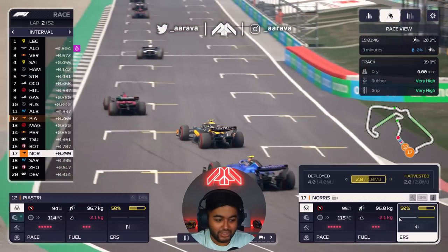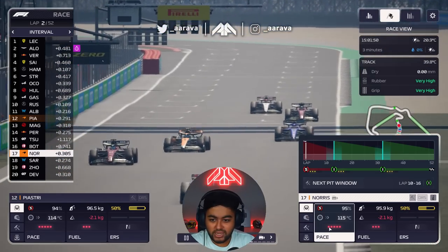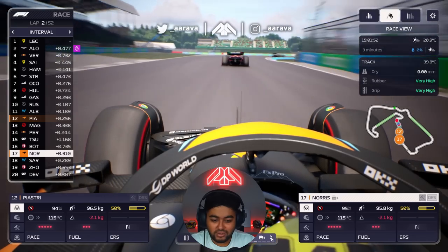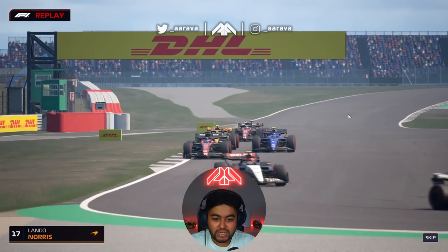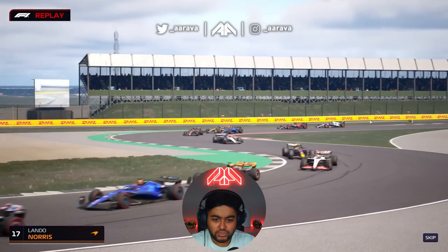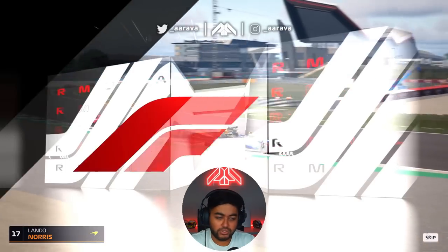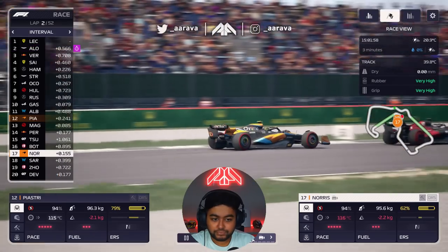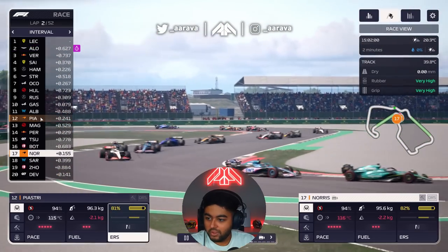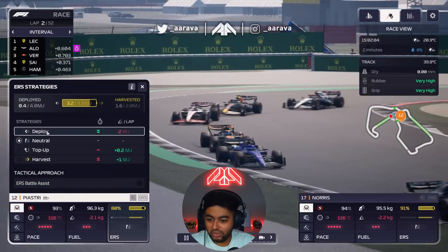I don't know. As Lando gets up to P17, he's making up positions, which is good to see. And now he's on Bottas, maybe, through into Village. Let's look at that overtake on Sargent, because we haven't really looked at Lando so far in this race. On the outside, to the inside. Lovely little move, yeah. Nice. Keep more stuff like that as we try and recover in this race. Because we're now on the back of Valtteri Bottas and Piastri on the back of Albon.